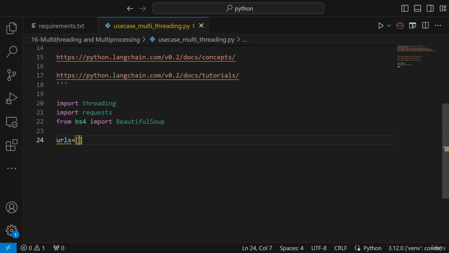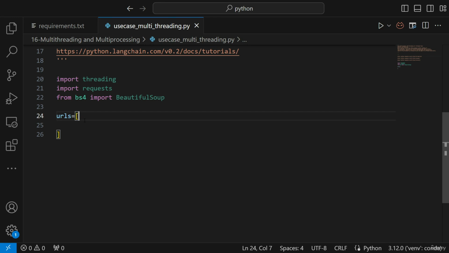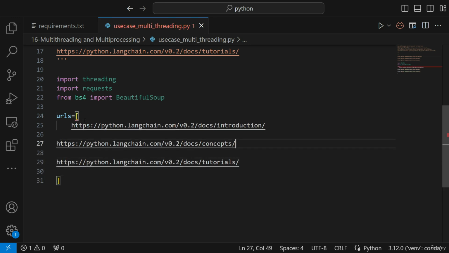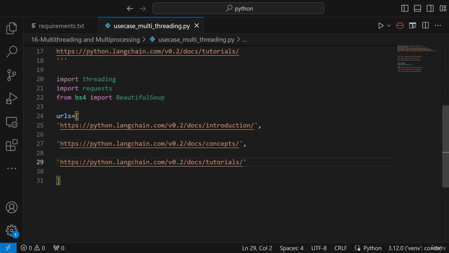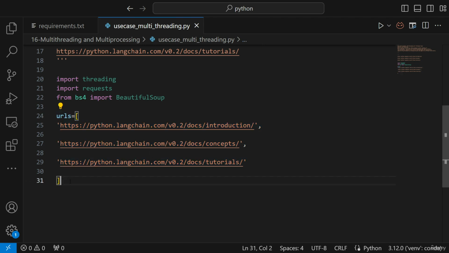So here I'll be taking the list of URLs, and I have actually used all the list of URLs over here. So I will copy and I will paste it. Okay. Now with respect to these URLs, I will be using strings. Okay. So this will be my one URL. I'll use a comma. Then let's go back to my second element of the list, which will be this one. Again, I'll be using a comma. Okay, over here. And finally, I'll use this third one, which will be another URL, right? So with these three URLs, we are going to do the web scraping and we'll try to retrieve the content, or at least we'll try to see how many characters are there using multi-threading.